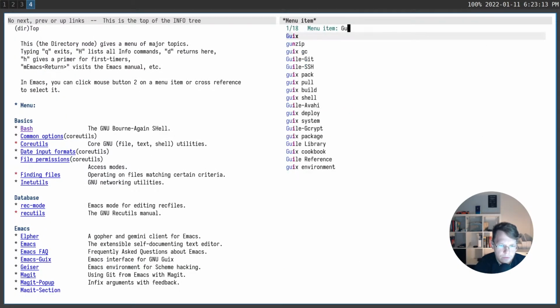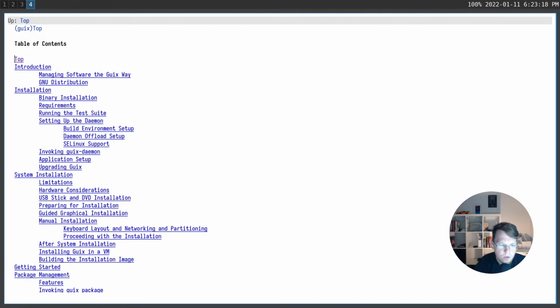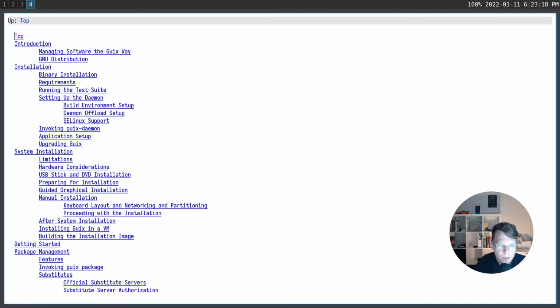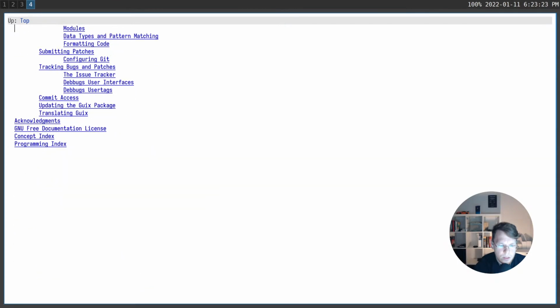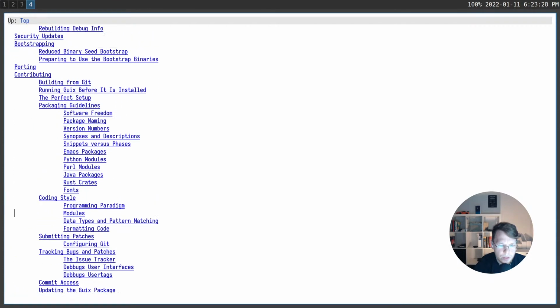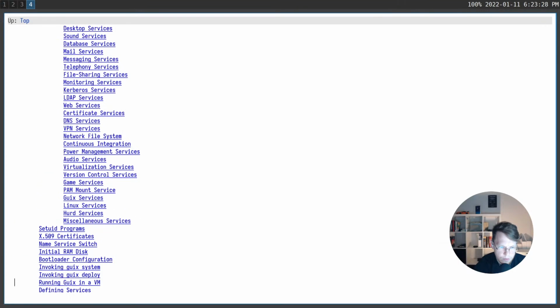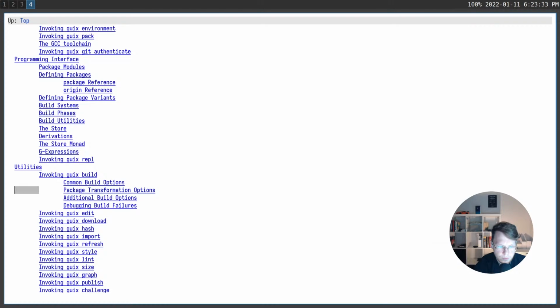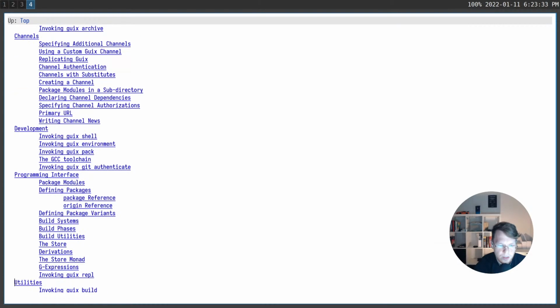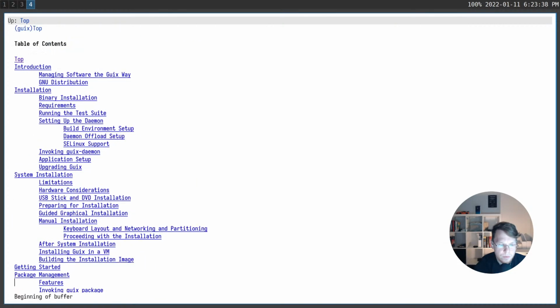For example, I want to open the Guix manual and open the table of contents of the Guix manual. And you can see the structure of this manual quite clearly, because the nesting is clear due to these tab symbols or characters. Probably characters is a better word. Good.